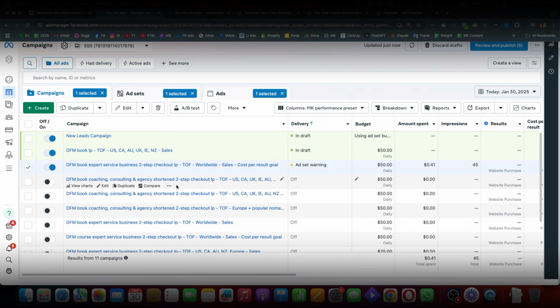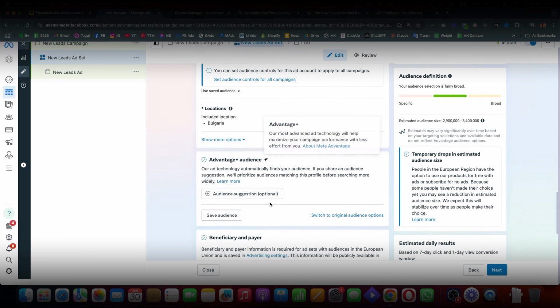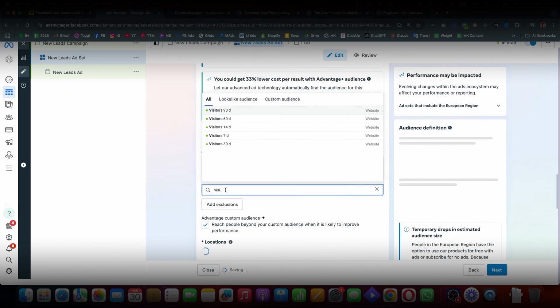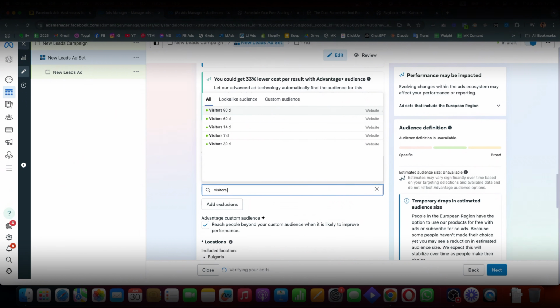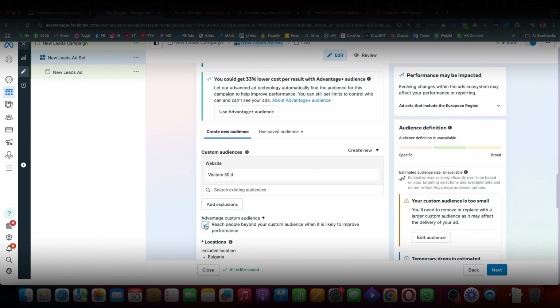Now, when you're starting out, what you're gonna wanna do is start out with one campaign targeting top of funnel, and you're gonna run all your budget over there. As you build up your retargeting audience of website visitors, what you can do is you can create a new campaign. Let's use this as an example over here just to show you. You're gonna come over here in the targeting options, switch to original, come down here under custom audiences and choose visitors. Usually visitors in the last 30 days performs pretty well, so remove the check mark over here because you do not want to reach people beyond this audience. You're specifically trying to retarget this specific audience.